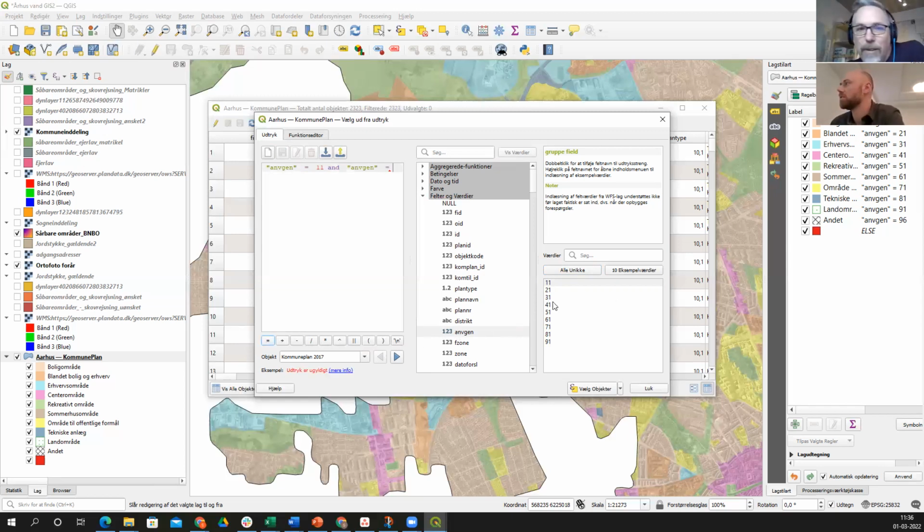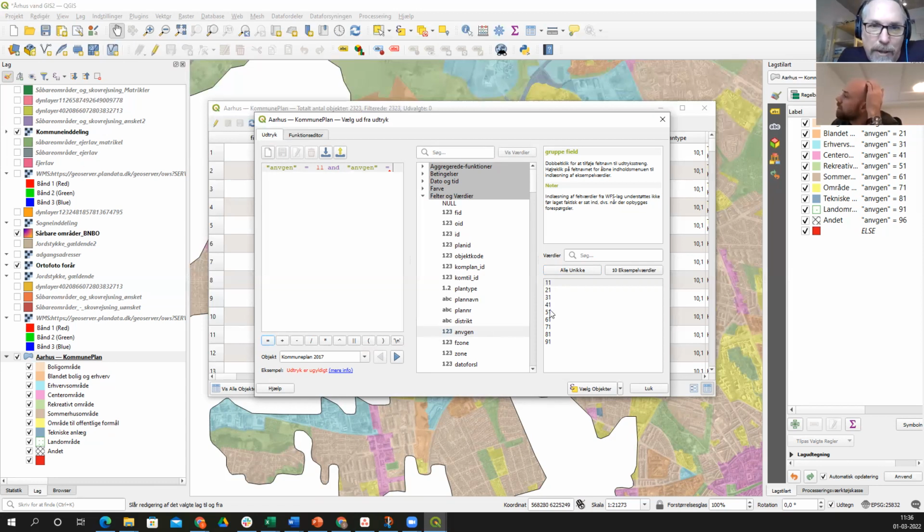So the other one that we wanted to remove was, let's see, the pink one. Oh yeah, center. So that's code 41.